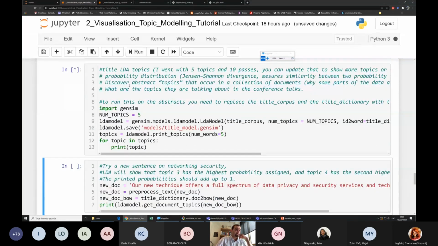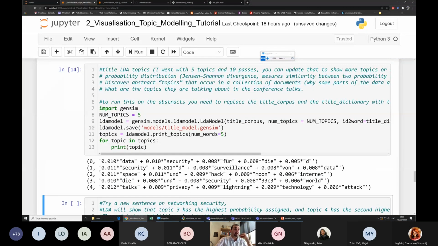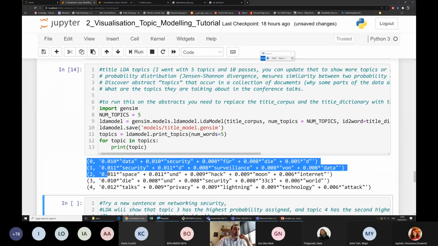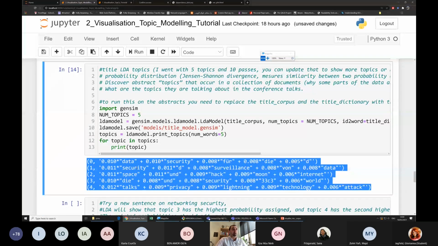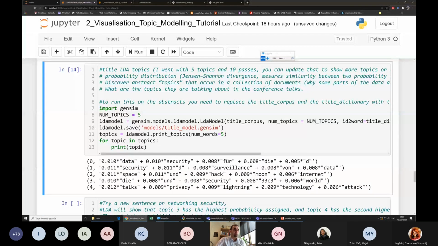So to explain, if I run that, the machine is saying, okay, your text now is made of 5 topics from 0 to 4, and each topic has 5 words, and each one of them shows a probability to say how important it is to your topic. Then I can myself give them labels, but for now they don't have any.